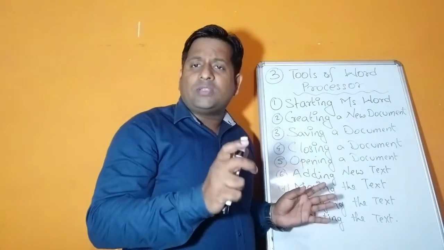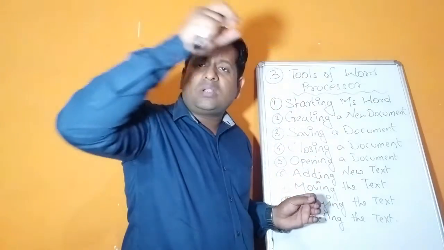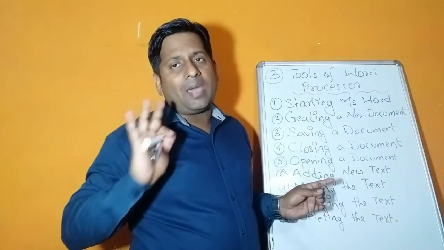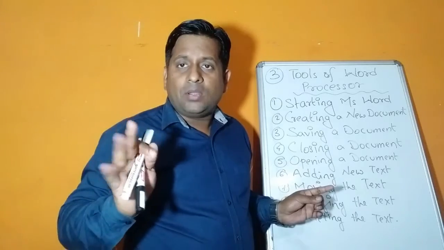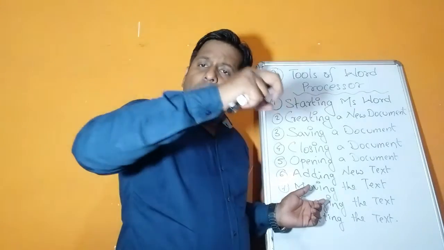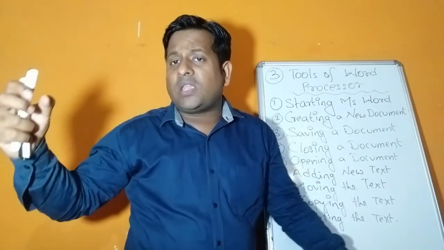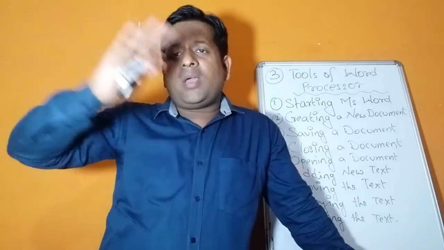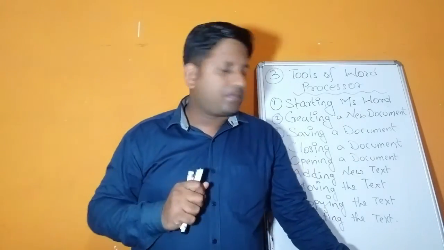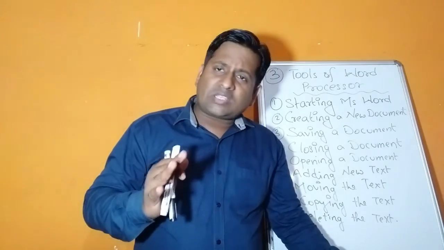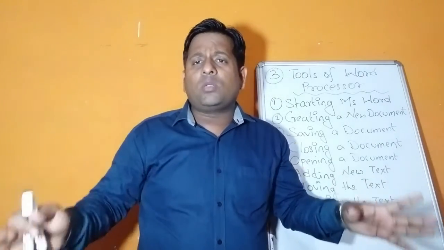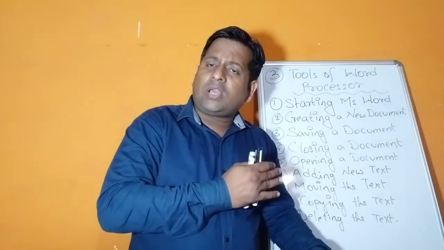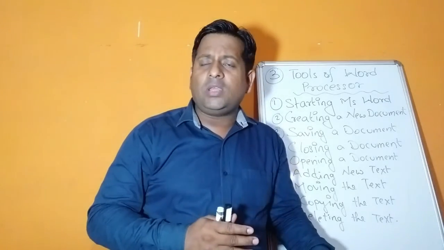Children, the difference between copying and moving is, in copying, you take the text from one place and place it in another. A duplicate is created. The text will appear in both places. That is copying. And there is moving. When you do moving, you locate the text in one place and place it somewhere else. In moving, only one will exist. The original will be removed and only the moved one will exist. Then deleting the text. Deleting means if something is wrong or you don't need that text, you can delete it also. So children, these 9 practical points I'll be showing you practically, so you need to see this properly.